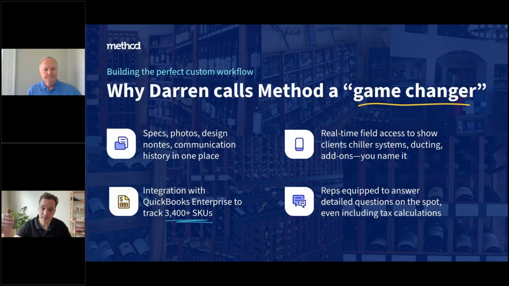It's when you go on site to talk to a customer or a potential customer, and that's whether it's related to the wine cellar or the humidor business, you are talking about something that requires many parts. In the case of the humidor business, you are managing over 3,400 SKUs in QuickBooks Enterprise. Those SKUs all have different levels of availability when it comes to inventory: things that are in market, things that are out of market, things that are popular, things that are unpopular.